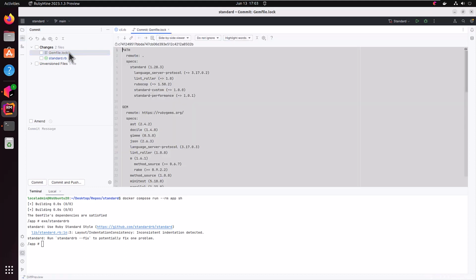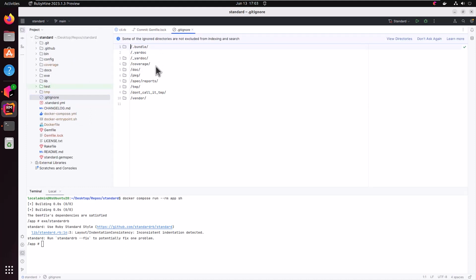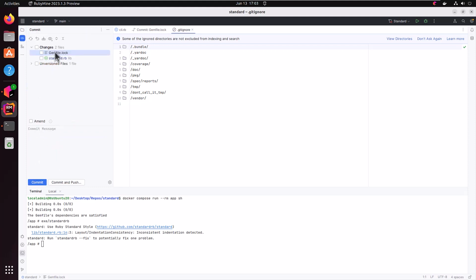That's weird that it doesn't. I wonder why they don't ignore. Oh, that's interesting that they don't ignore the gemblock file.